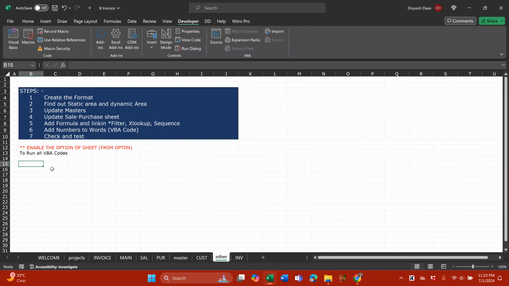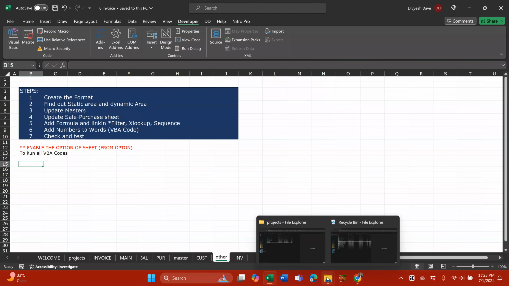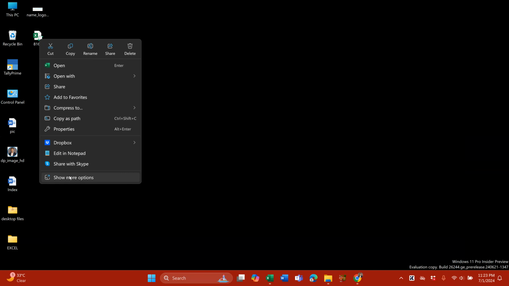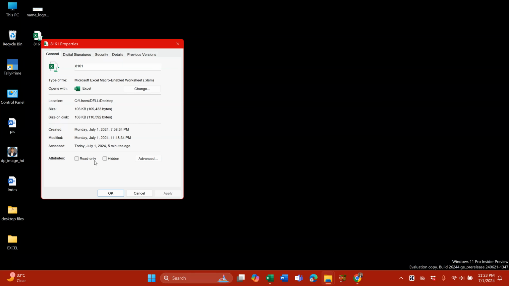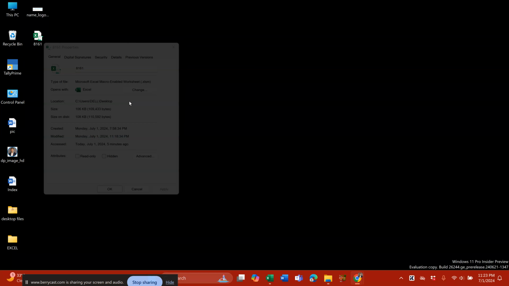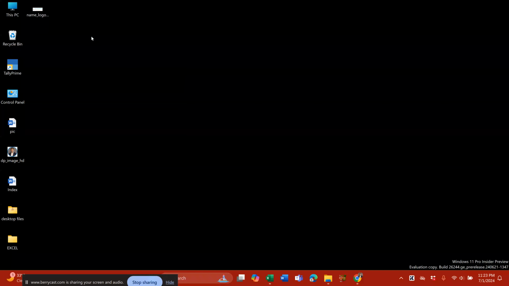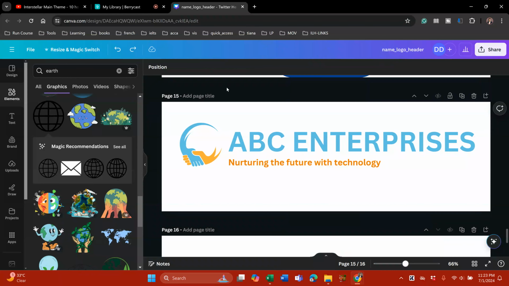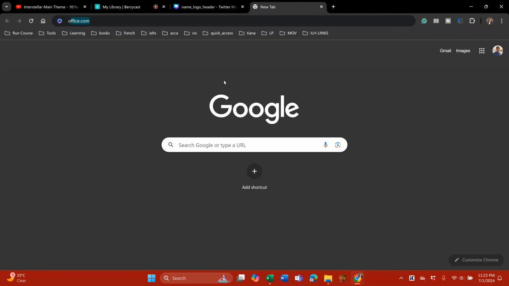Now, one more thing I wanted to mention before winding up. This thing, when you download this file, there might be some issues running it, right? So what you are supposed to do is just go here on the file, show more option, go to properties, and here you will see there will be one option called showing the error. So just let me download it.